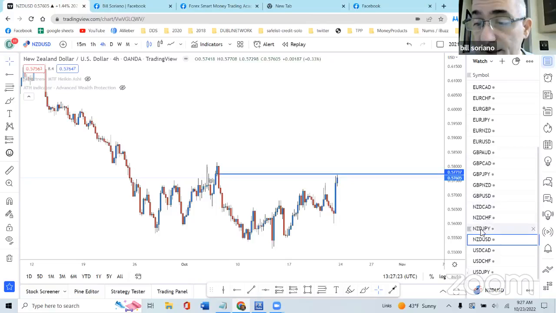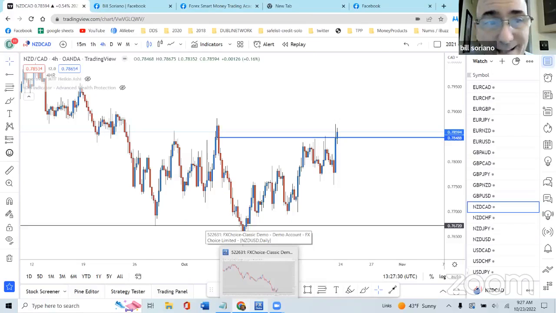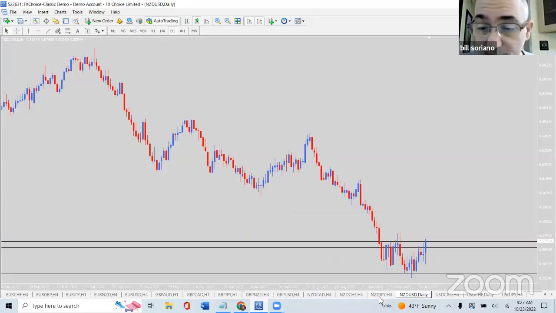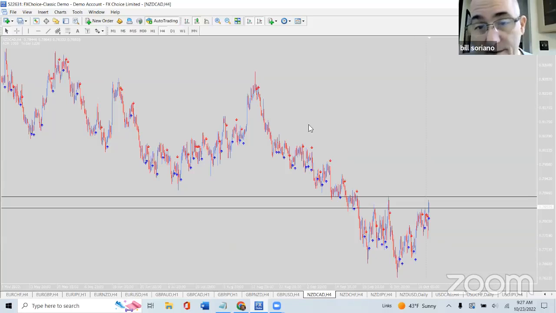So now let's pull up NZD CAD next. Again, we're just going to go over about 8 or 10 of these to give you an idea of what I'm doing when the trade alerts come out and I go live, so you know what the reasoning is behind it. NZD CAD, if we look at the 4-hour chart here, again, this has been in a downtrend. Okay, so if we're looking for a break of structure here, our first break is going to be up here, which is getting close. That would give us a change of character, right?